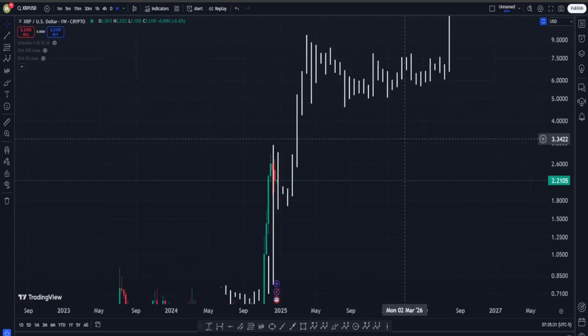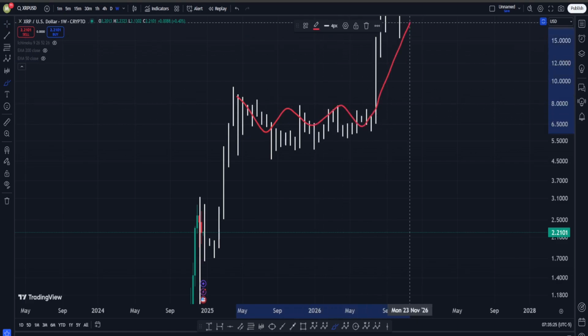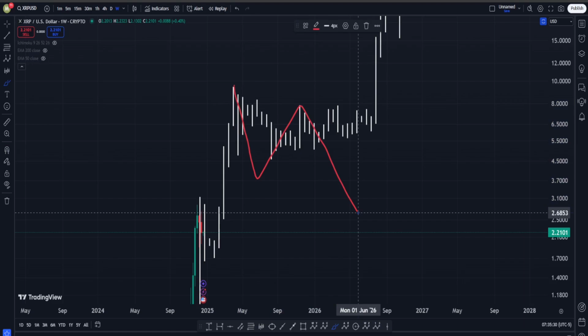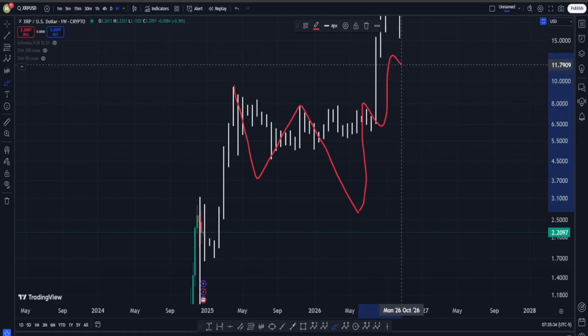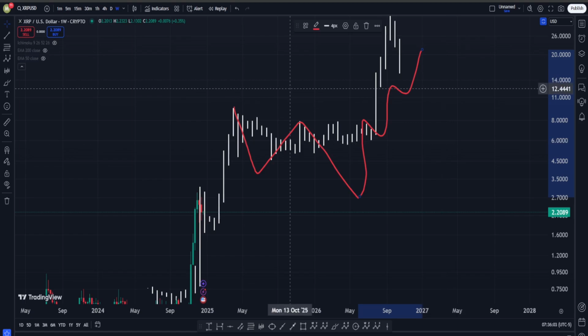That's actually up for debate, and I don't think that we're gonna have maybe like a triangle structure and then after it another move on the upside. No, for example, we can get a WXY, a relatively deep corrective movement on the upside, and then after it the next phase of the bull run if we are going to have a two-stage altcoin season. And again, even having a two-stage altcoin season is not guaranteed, at least at the moment, and we just do not have any evidence that suggests something like that might happen.